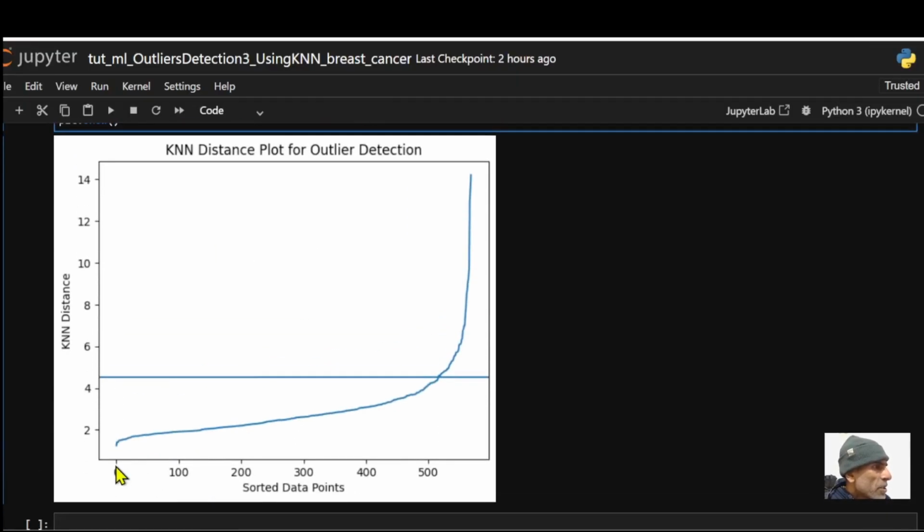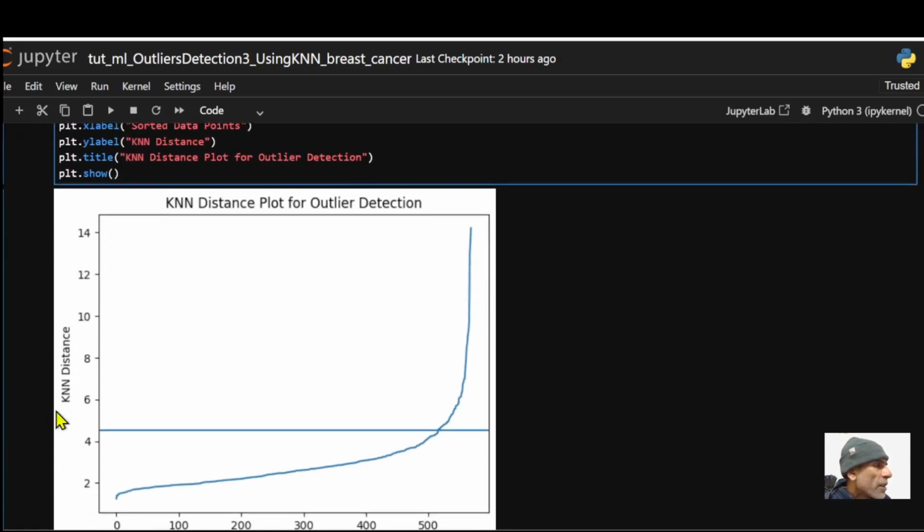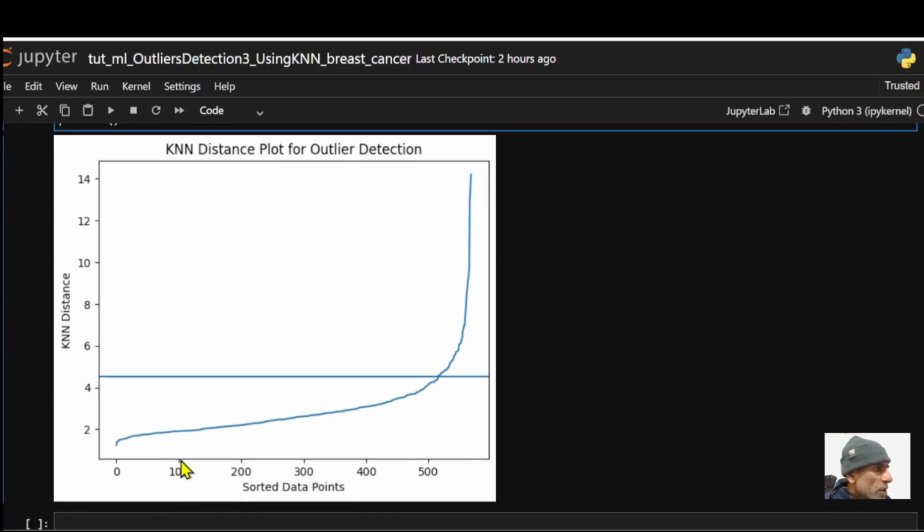What I'm doing over here is seeing how many data points there are, and what the KNN distance is, which is the distance to the fifth nearest neighbor. Let's look at this one. This is 100, so this is telling me there are 100 data points where the distance to the fifth nearest neighbor is approximately 2. There are 200 data points whose fifth nearest neighbor is like 2.1 or 2.2, 2.4 or 2.5, something like that. Let's look at this one. This is 400, so there are 400 data points whose fifth nearest neighbor distance is, I would say, 2.7 or 2.8 or maybe 3. All right, so this is how you read this.